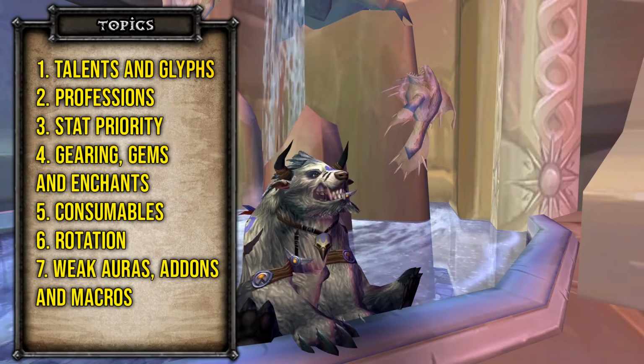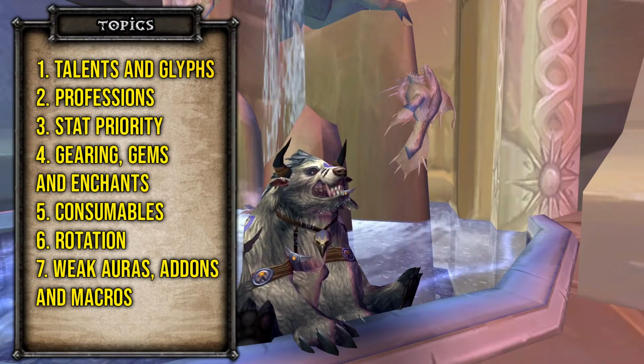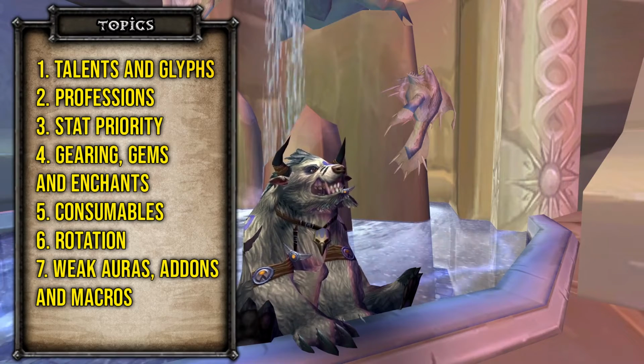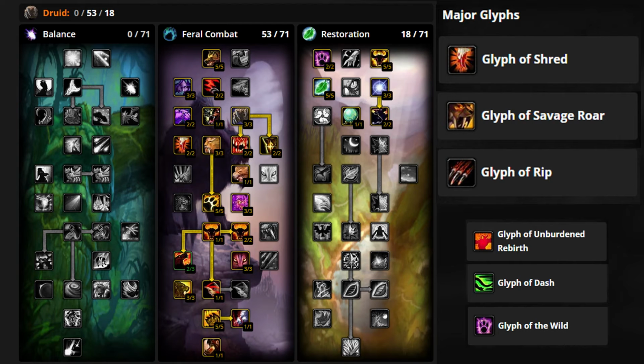So here are the topics we'll be going through. We'll be looking at talents, we're going to look at professions, stat priority, gearing, gems and enchants, consumables, rotation, and finishing it off with weak auras, add-ons, and macros. Let's start with the talent build.